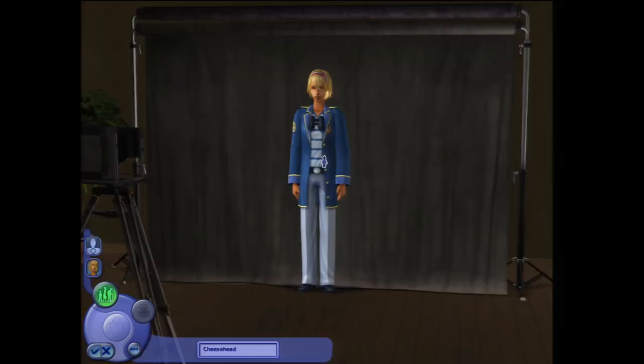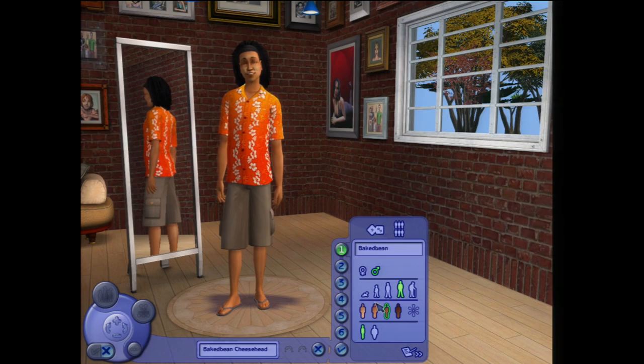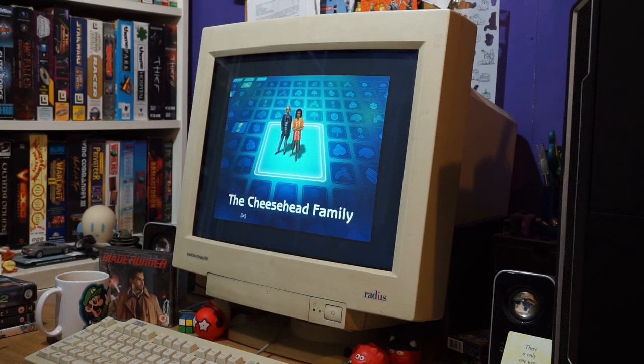Let's just make another person. This is gonna be, oh my goodness, look at this dude. I feel like I just need to leave this dude as he is. I'm not changing him. Baked bean. Create a sim works fantastic.